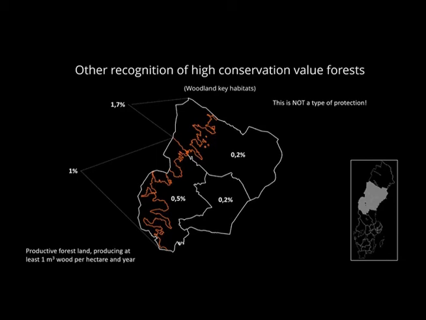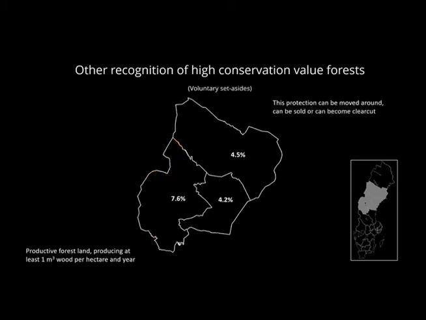But if we look at woodland key habitats that lie outside formal protection, and also the voluntary set-asides made by the corporate forestry, it's not that much either. It's very little actually, and it's not much more to the west either, above the lower limit of montane forest. So it's very small. Here we have the voluntary set-asides, so it's a lot more actually, especially in Jämtland, there to the lower left, 7.6%.